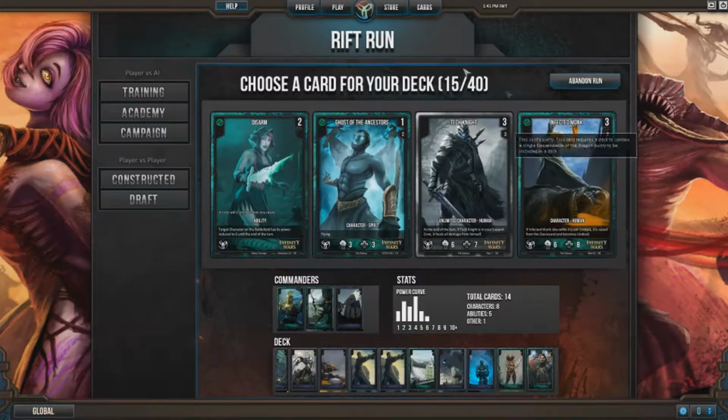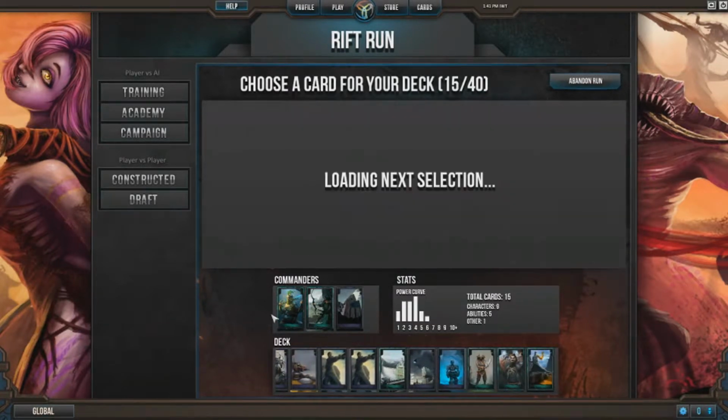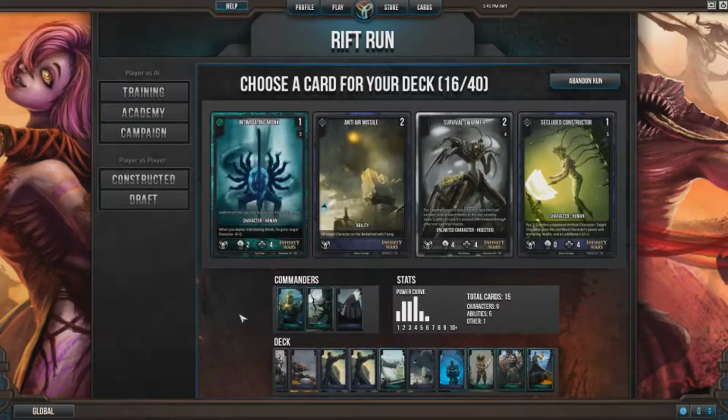Maybe, but I like Ghost of the Ancestors as well for the 3/3 flying damage. It only costs 1, so it's quite cheap, and if I pull it in my first hand, then I imagine that'd be quite nice. But I'm torn between these two. This has basically got a double life, so I'm going to take that. That's quite an efficient cost card.